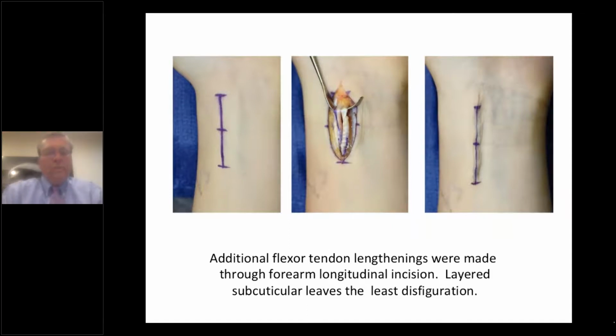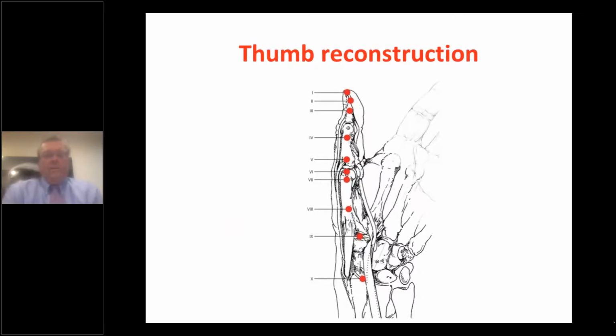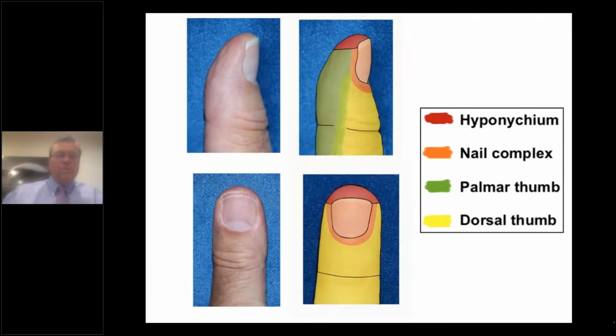Similarly, as I showed before, longitudinal forearm incisions actually look much better, they heal much better. It's important to try not to put the incision directly over the area of the structure which is being manipulated surgically. Now, going on to thumb reconstruction, in this book, we've divided it into 10 different parts. Obviously, that's 10 separate lectures, but a few take-home points I put together for you.